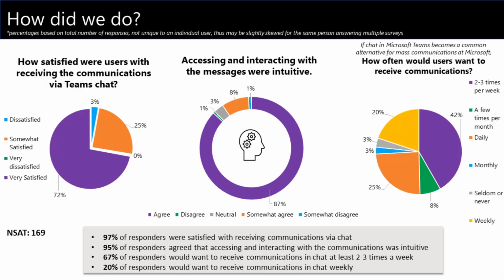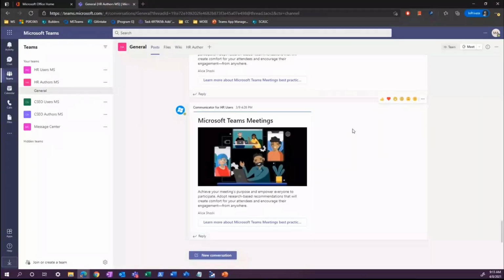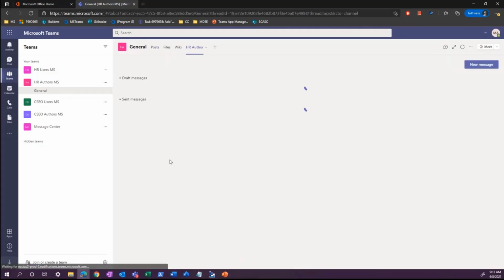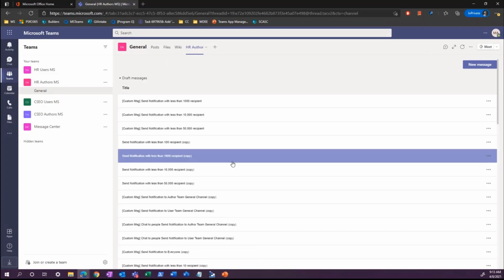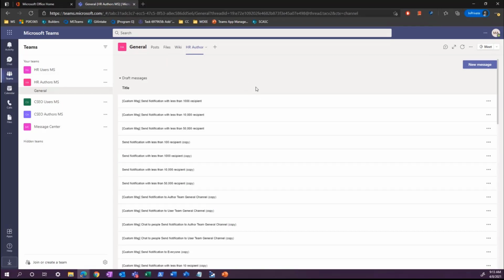So with that, I'll just go to the demo, and I'm going to share my screen and walk you through the solution. The app itself consists of 2 parts. We have the bot based on Microsoft Bot Framework, and the bot is the interface for the end users. The end users are receiving the communications from the bot, and you can see one communication on my screen as an example. The second part of the app is the authoring dashboard, and it is used by communication managers to craft and send messages to their target audiences.